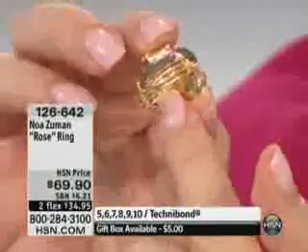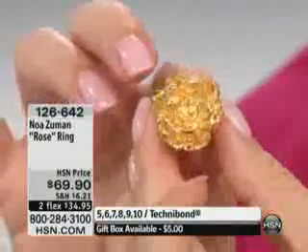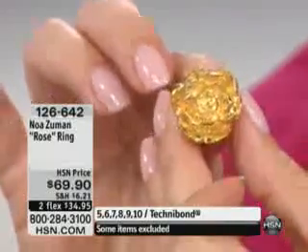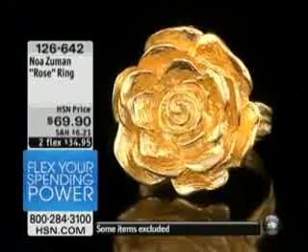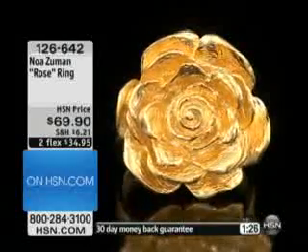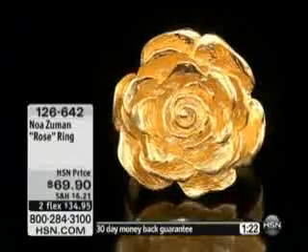Even underneath — look at the back of the rose, look at the design on the back. And then from the front you can see just how lovely it is. Absolutely captivating. No question about it. And it's a free-form rose, so it's not like every petal matches. There you can see how gorgeous it is inside, the texture created inside.